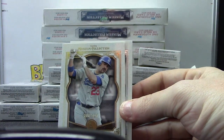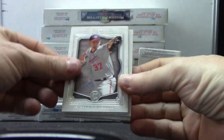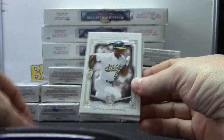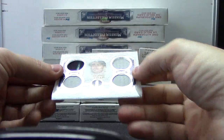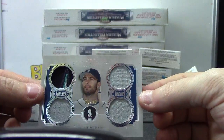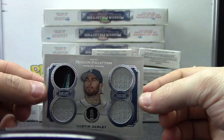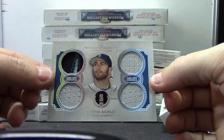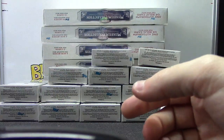Adrian Gonzalez, 424. Strasburg, Peavy, Ricky, just a quad, numbered to 99, Dustin Ackley. Is that part of the logo patch in the corner, and then a triple jersey, numbered to 99. Let's go there and there.